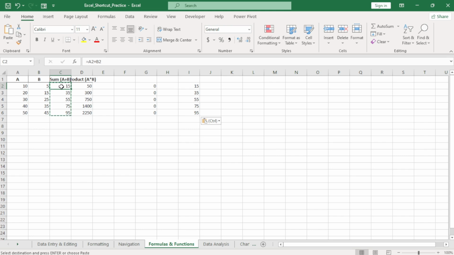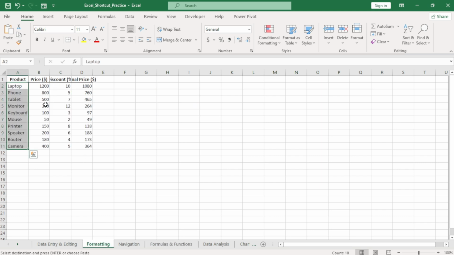Moving over to the next shortcut, which is to repeat the last action, which we have already handled in our previous video. But for this particular video, let's look at this data set. Let's take for example, in this data set, I want to select this entire section and make it red, and that is the last action. Now what if I say, okay, let me make all these ones red too? Instead of going over to select this and then moving over to this, I will just press F4. That's to repeat the last action, to apply the last formatting action I took in the data set. And this is one of the shortcuts in editing and entering data in Microsoft Excel.